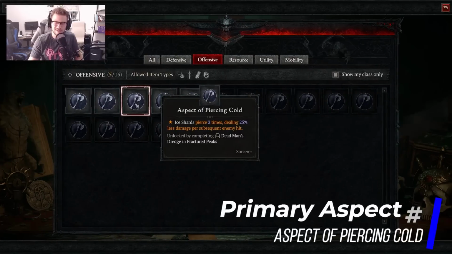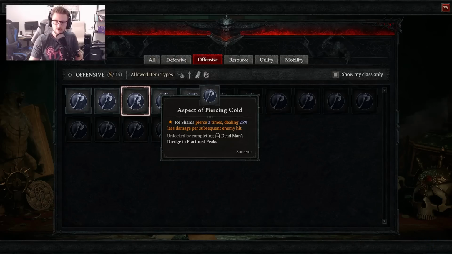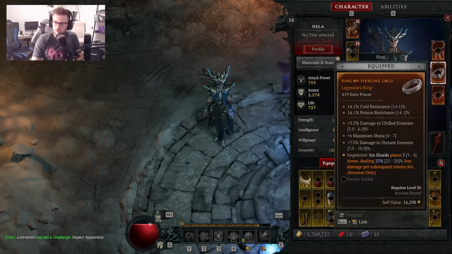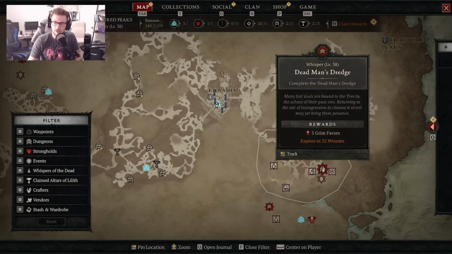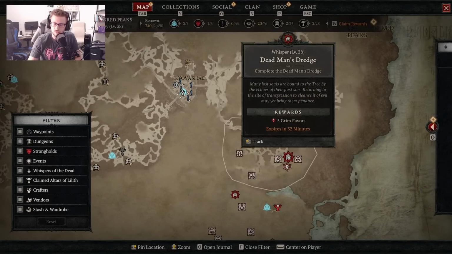The next aspect we want is Aspect of Piercing Cold. This makes it so that Ice Shards pierce 3 times, dealing 25% less damage per subsequent enemy hit, which is huge because we get a ton of different extra hits on enemies by it piercing 3 individual times. And you can see my gear here, where we got a roll just doing the Codex of Power again, which allows that. And again, this can be put on a ring, so you want to put this on a ring and you want to put the previous aspect on a ring as well. It allows you to keep them and use them through level 1 through 50 and not really having to worry about replacing them constantly. And this aspect is going to be located right here at Dead Man's Dredge. So if you look right below Kyovashad, right here towards the edge of the map.